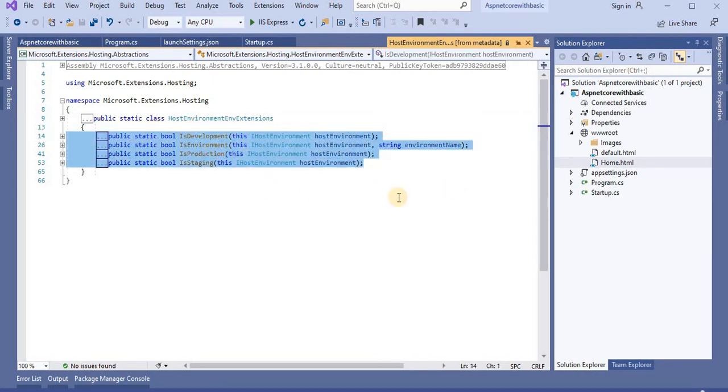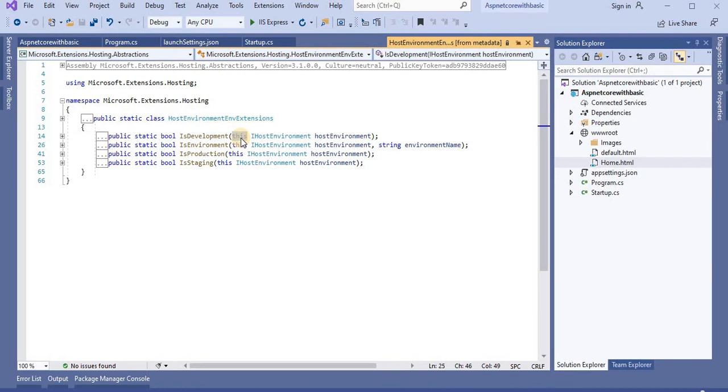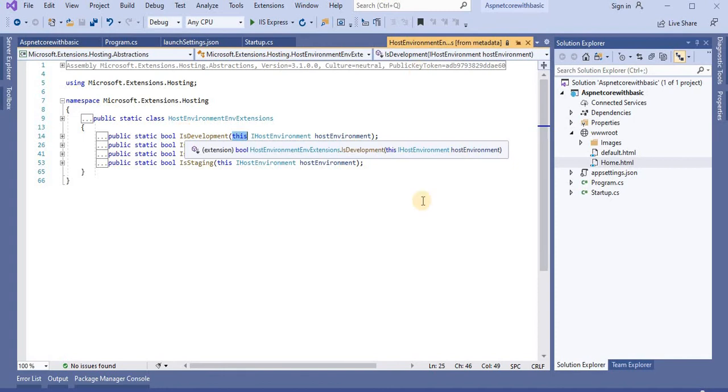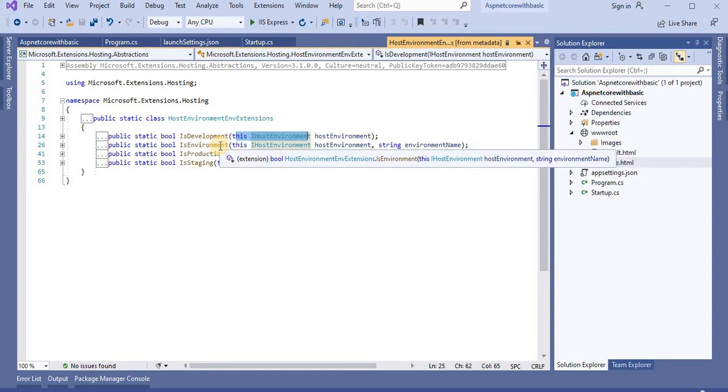We will see in a bit how we can give a different environment as well. But before that, we are looking at this static class, and we can see these methods have a first parameter that is this parameter. This we have seen in C#; this is an extension method. An extension method in C# is defined in a static class, and for whatever static method we define, the first parameter starts with the this keyword. That is the extension method in C#.